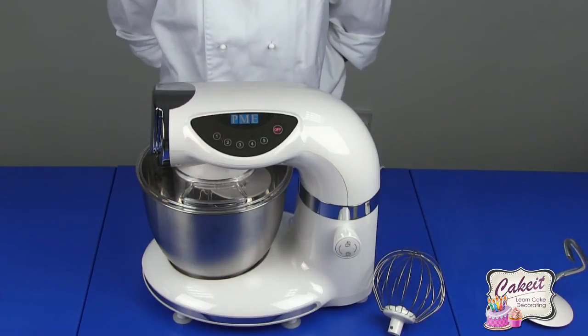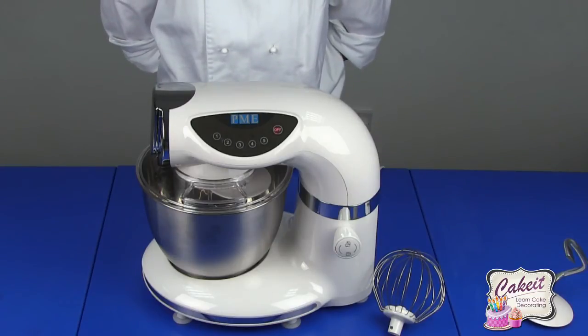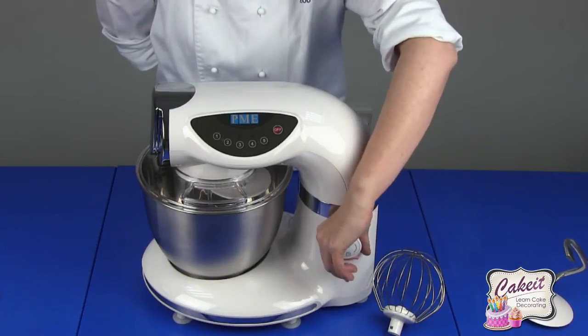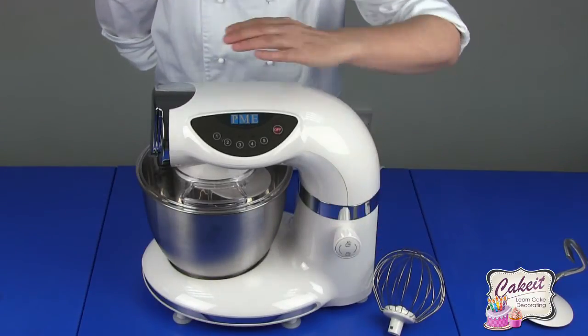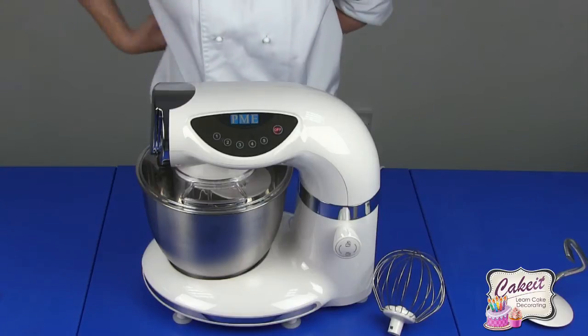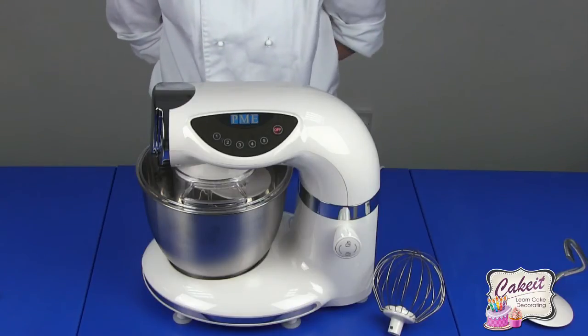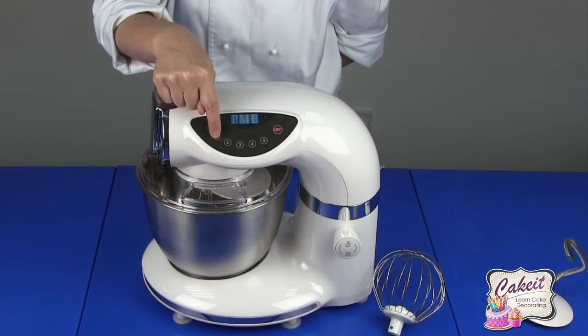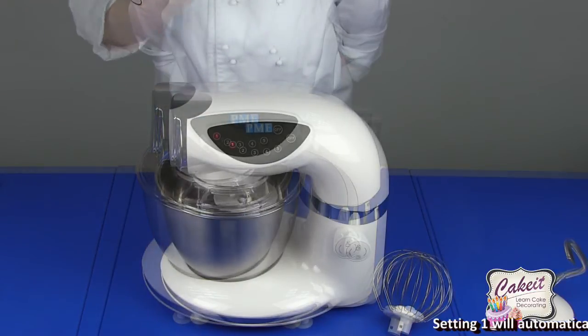3, 4, and 5 are faster speed settings, with number 5 being ideal for use with the balloon whisk. You'll also find, and I'll show you in a minute, that when you rotate the handle and lift the top part of the arm from the mixer, it will automatically cut out so that you don't spray mix everywhere when it's actually in use as well. I'm now just going to push the first button, that's the control start.